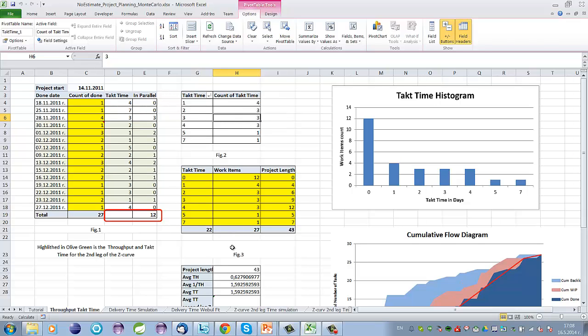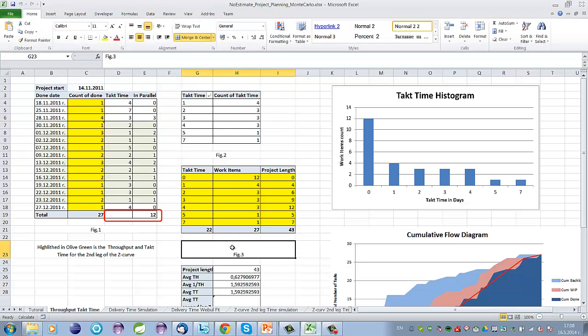Then in figure 3 we have the takt time distribution with all work items delivered in parallel shown as zeros. So how can we do this? We actually create this table. We fill it in manually.